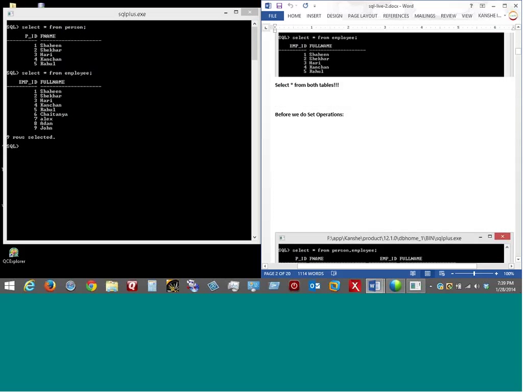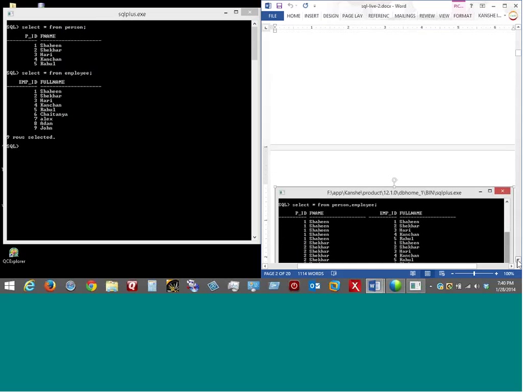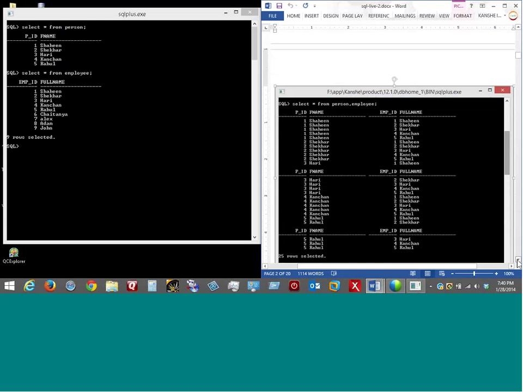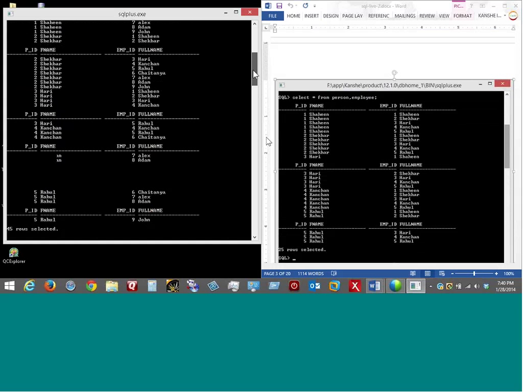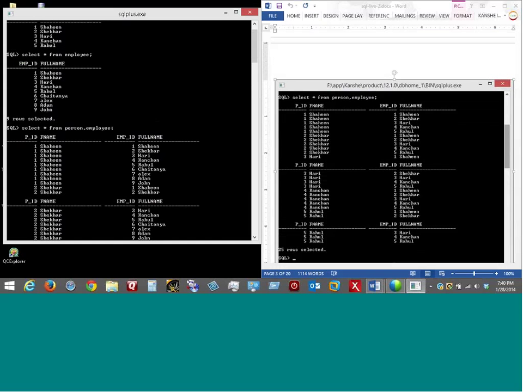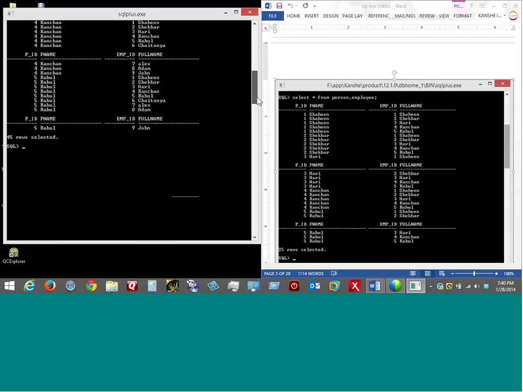There's a bunch of things I can do with this. There are lots of different ways of working with data, and you will obviously see data in different ways. That's why you have to know how to write your queries. Of course, this is the simplest way to see the records from both tables, but because of this statement everything is being repeated, and I don't really like it that way. So let's look at the next example.